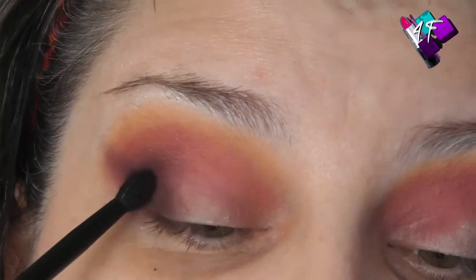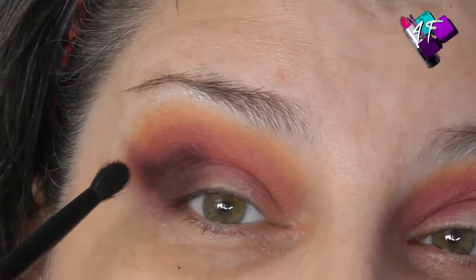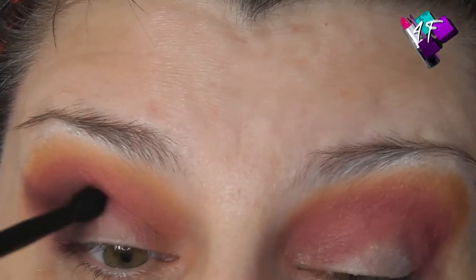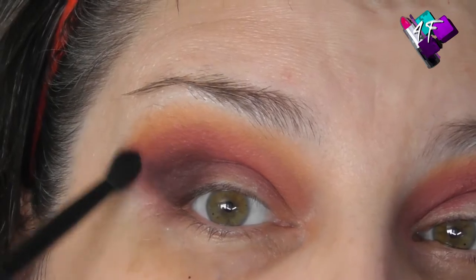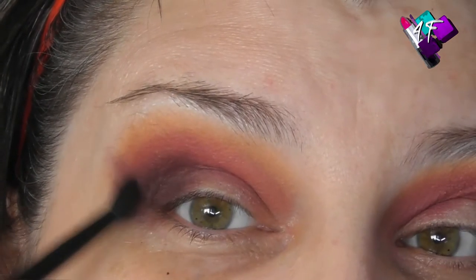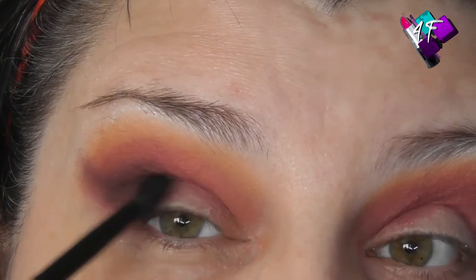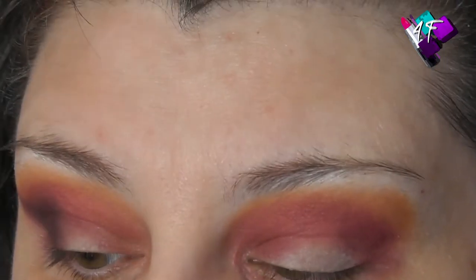But if you find that you also have that issue, not just with Anastasia, it could be any shimmers that you're using, flaking off or getting majorly patchy during the day, try using a glitter glue underneath them just to give them a bit of extra stick, you know.